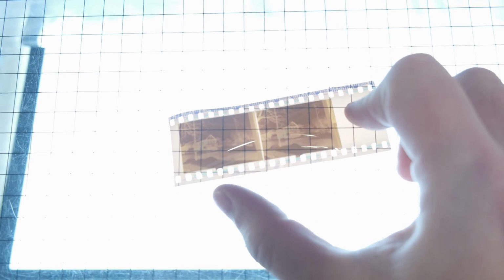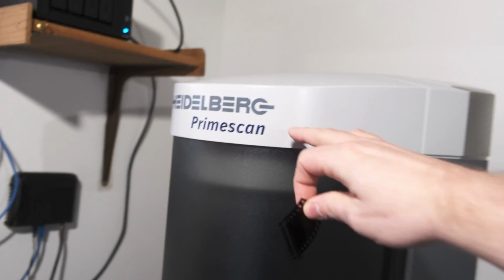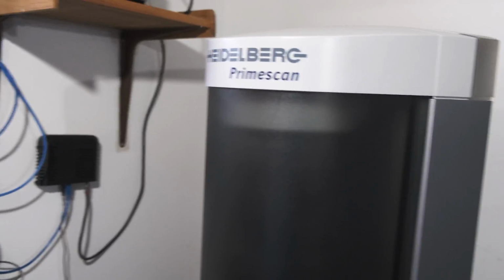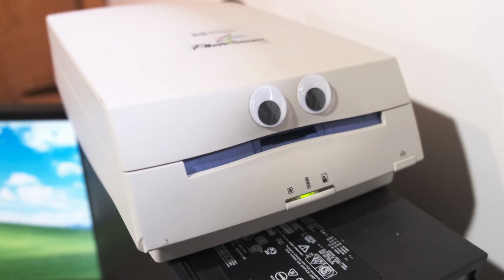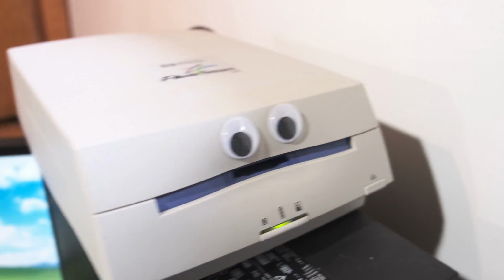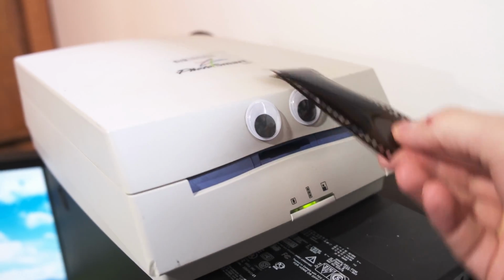And surprisingly enough, compared to most film that I rescue out of old point-and-shoot cameras, this one is not heavily fogged, which means that instead of dicking around with mounting this into the big boy Heidelberg to pound through all that fog that's on the film, I can relegate the task to the second best scanner ever created, the HP PhotoSmart S20. Here you go, boy.